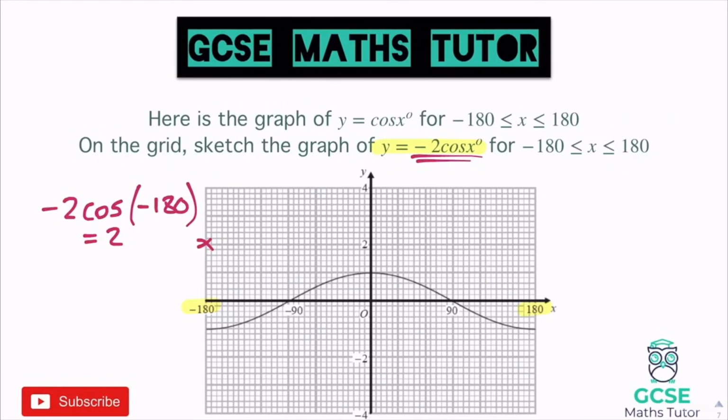So back into the calculator. I'm not going to do all the little sub values in between. I'm just going to go straight for -90 and see where that is. So -90 ends up at 0. There we go, so that stays where it is.